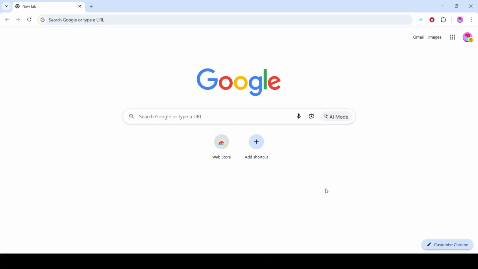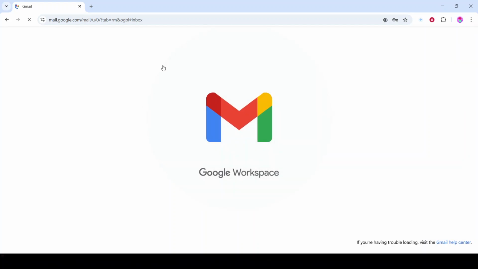In today's video, I'm going to teach you how to stop Gmail's left-hand panel from collapsing and lock it in place permanently. If you've ever had the Gmail sidebar disappear and only show up when you hover your mouse, this quick walkthrough will make it stay open for good, so your inbox, sent mail, and labels are always just a click away. Start by opening your Gmail account in a web browser on your computer.